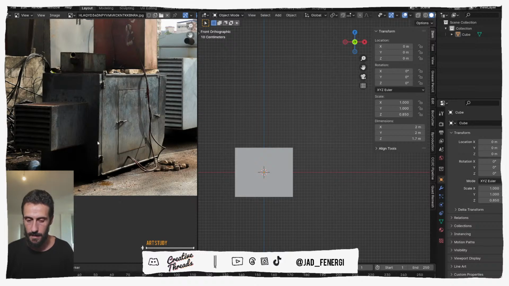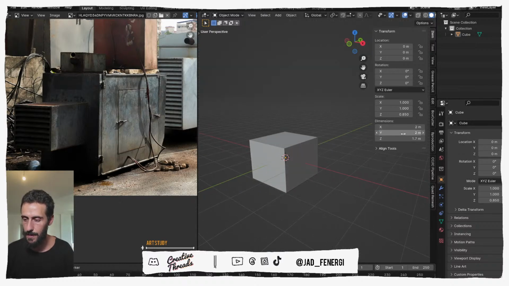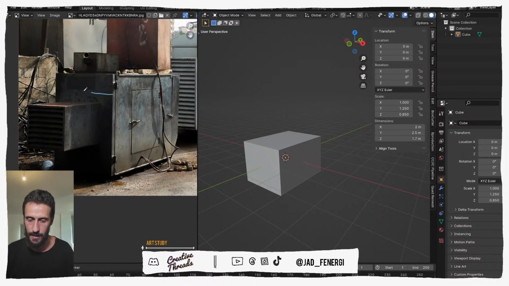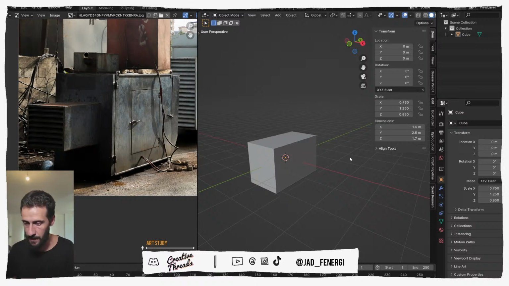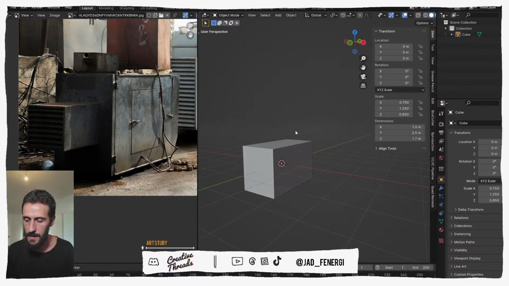And like this, that could be around 2.5 meters for the Y, 5 probably. And on the X, which is the width, for now it seems like 1.5 meters. For now we can always change it. So that's just a quick way to do it.